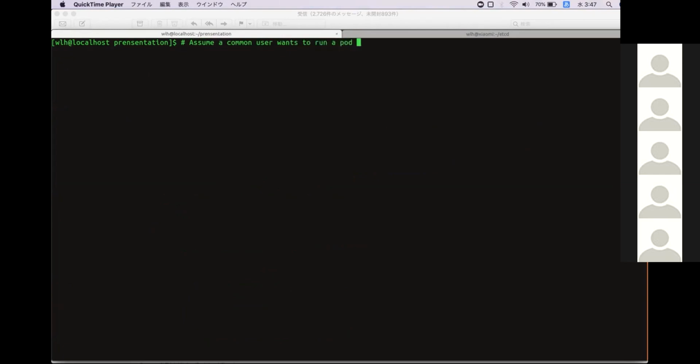Assume a common user wants to run a pod and get the coredump from that pod. Use that simple pod YAML file.